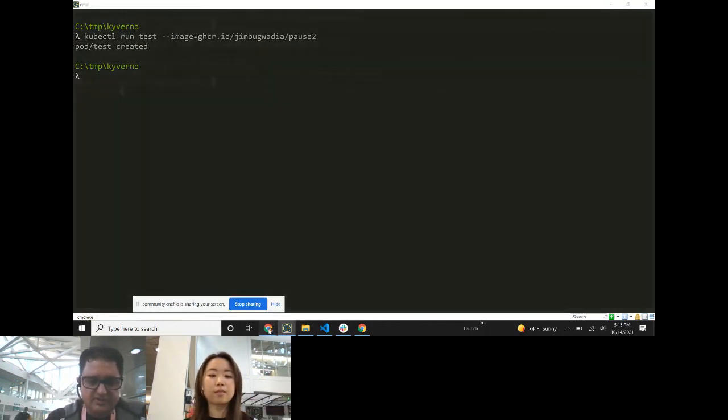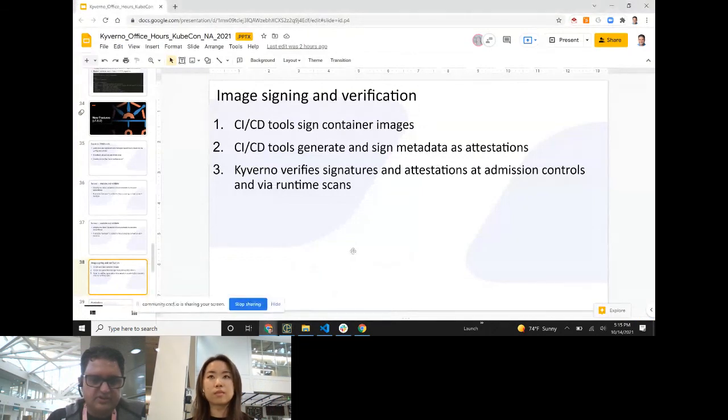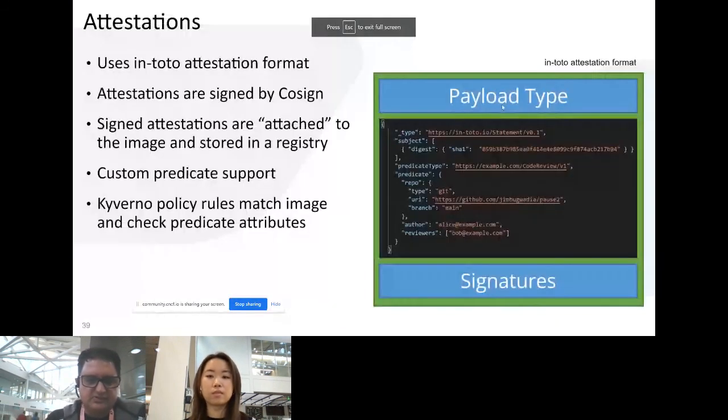The one new thing that's coming beyond just signing within this next release is that we are introducing this idea of attestation. So I think we just have a quick slide to show what that looks like. Attestations contain predicates and other metadata.